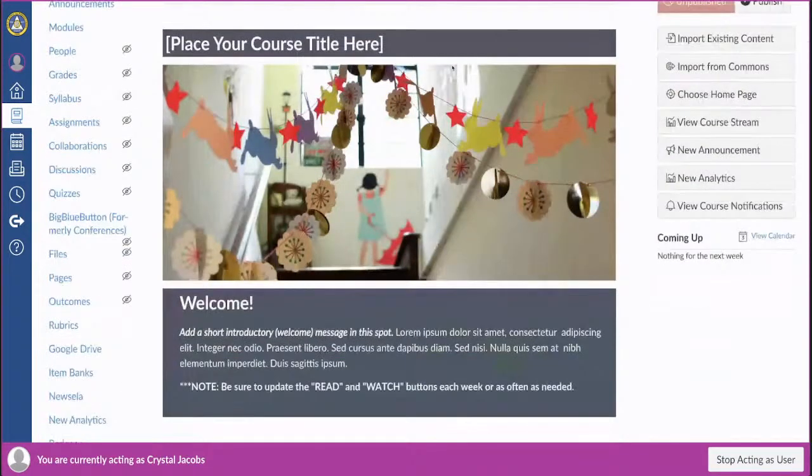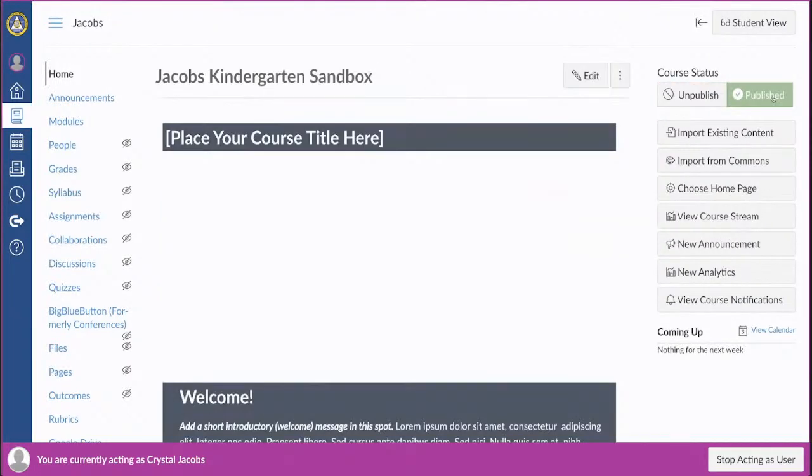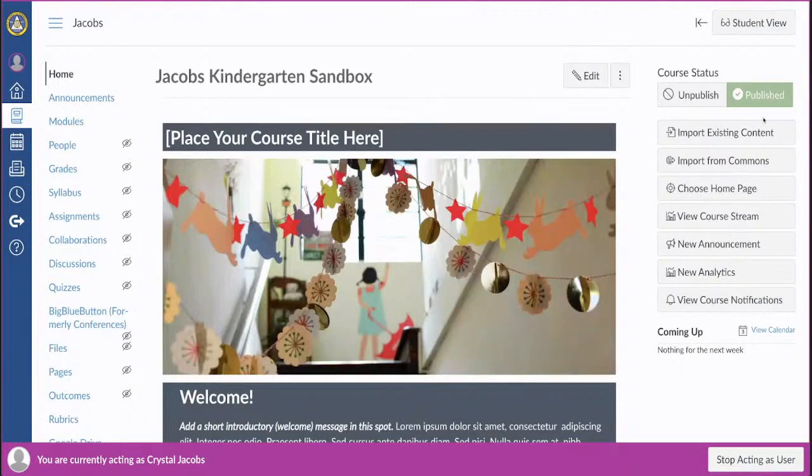You do have the capability of publishing that actual course here on the right-hand side. So it would then move from unpublished to published courses. So it's listed at the top for you on your homeroom page, okay? It does turn green to let you know that it is published. So inside of here, you have your editing rights. This would be Crystal's, technically her home page, where she has editing rights to go in and edit what she wants to put on that home page and create it.